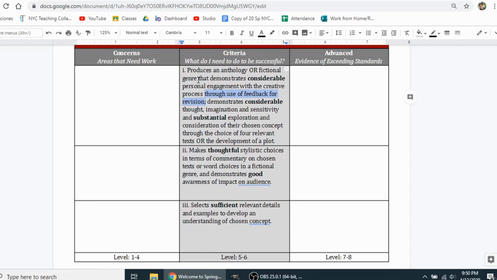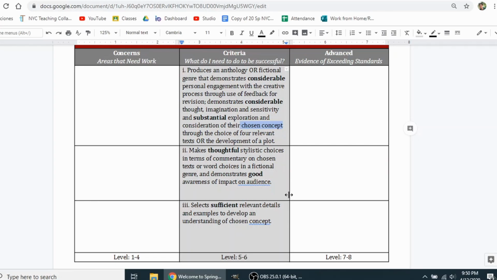That is how you can demonstrate that you have done considerable personal engagement, is by using that feedback. You are demonstrating considerable thought, imagination, and sensitivity, and substantial exploration and consideration of your chosen concept through the choice of 4 relevant texts or the development of a plot. So again, it needs to be very clear how your texts or your writing connect to your concept.